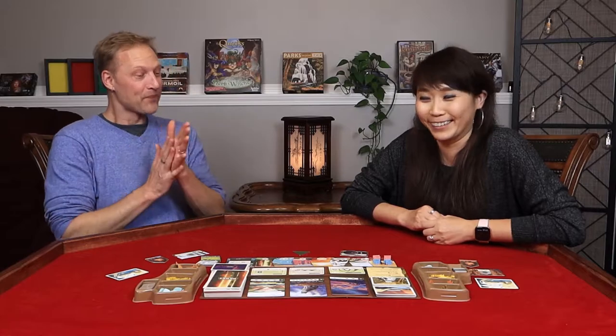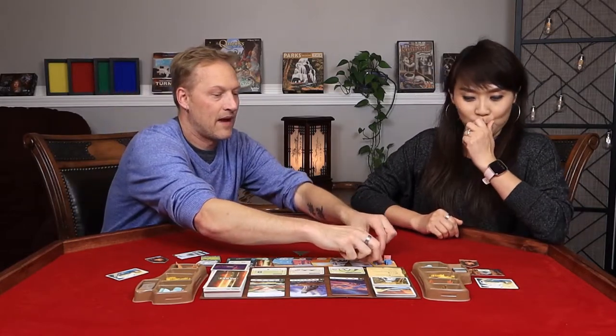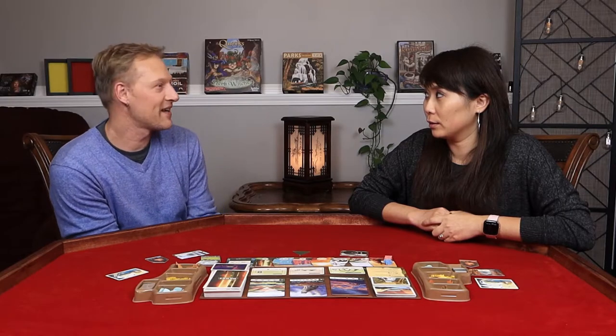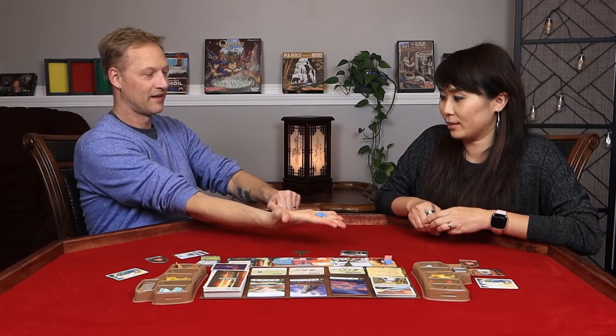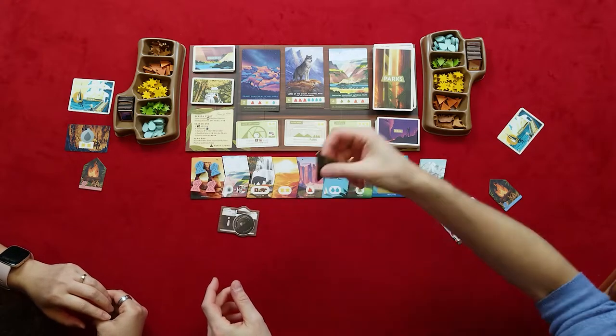Before we start, we have to do 2 things. One, I'm going to take one of my hikers and one of your hikers and put one in each hand. This will tell us who goes first. Pick a hand. This one goes first? Okay, I get to go first, so I get the first player token.